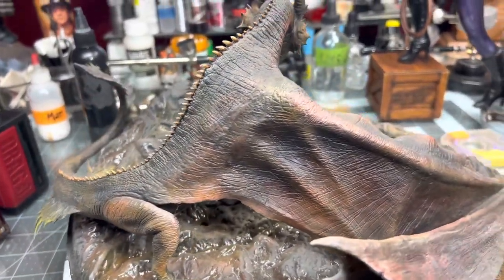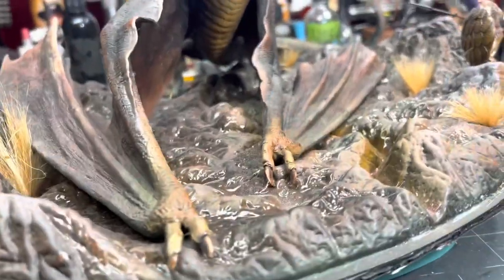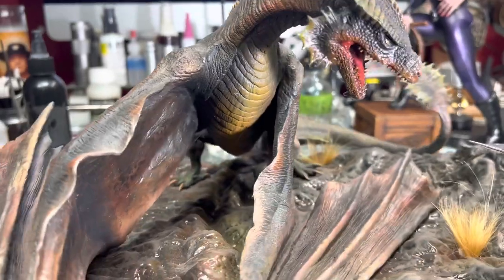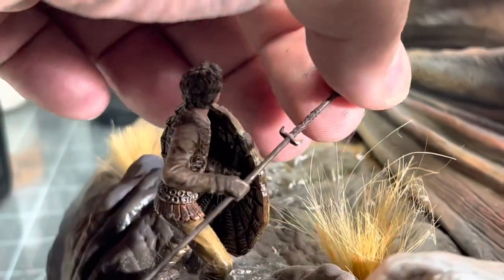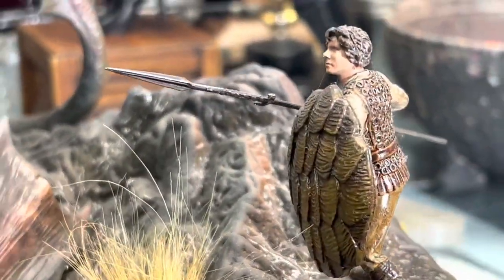Yeah, there she is, Metropolis — there's my Vermithrax. I'm trying to get a good light on her so you can really see what she looks like. There she is right there — that's my girl, Vermithrax. And then I'll show you Galen, his little punk ass right here. It would have been nice if she had reached over and bit his head off. He's a little punk. Punk ass Galen. So there's Galen right there.